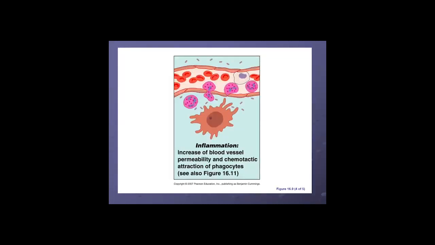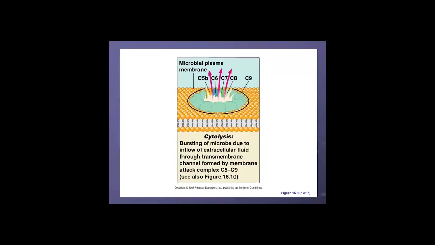We have the inflammation from the C3a and the C5a that are stimulating the mast cells to produce inflammatory molecules. And we're going to have the formation of that membrane attack complex where C5b binds to 6, 7, 8, and then we get a whole bunch of these C9s that create this ring. This is an ungated channel.